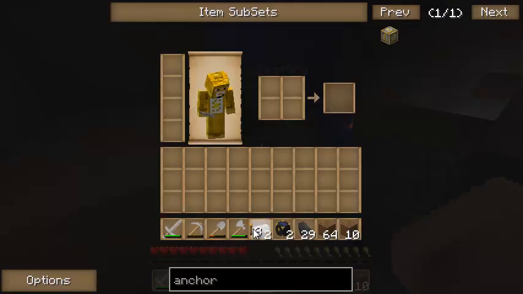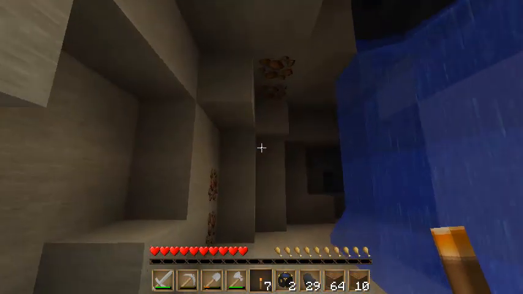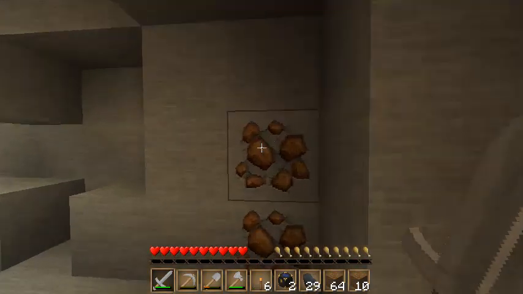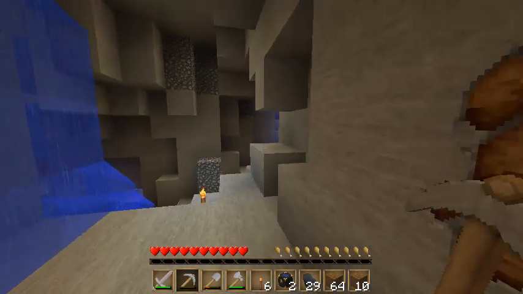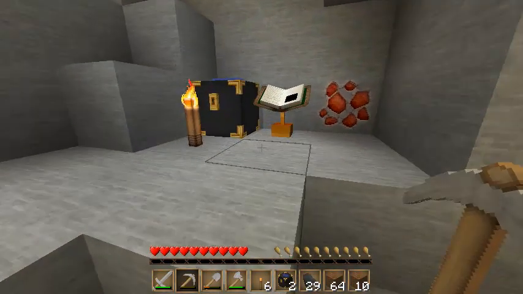And luckily, my chests are here. Or my torches are here. Are they? Yeah, we have 63. They have 58. Nice. That sounds exciting. Close race. I'm going to need an iron pick here.